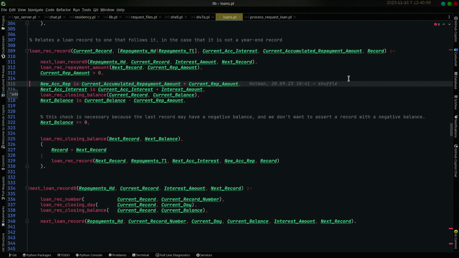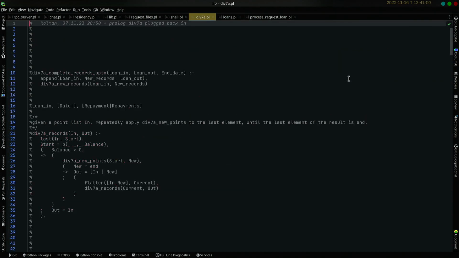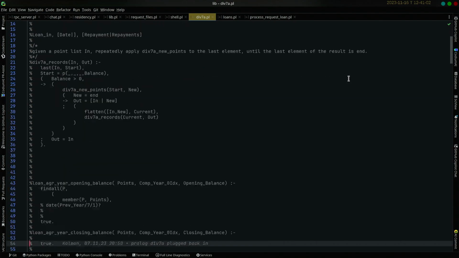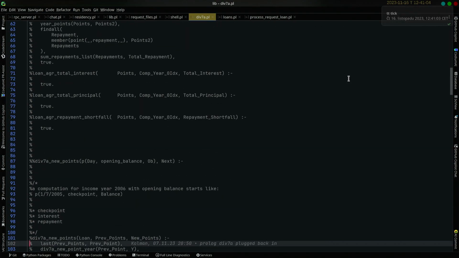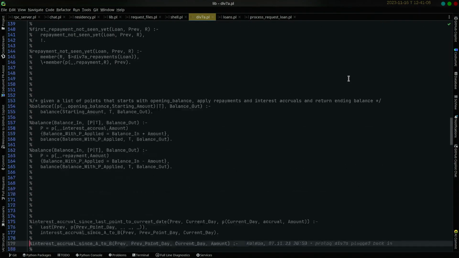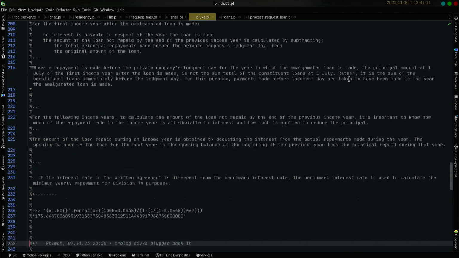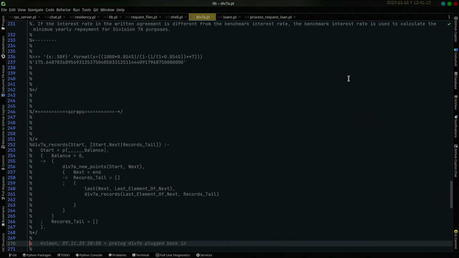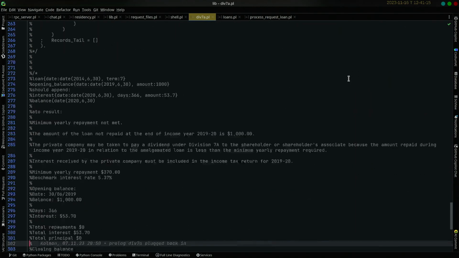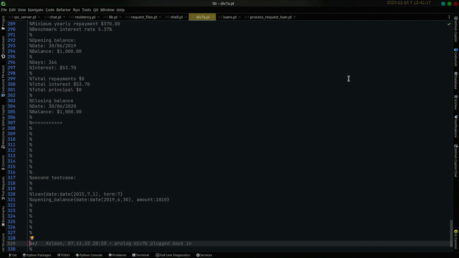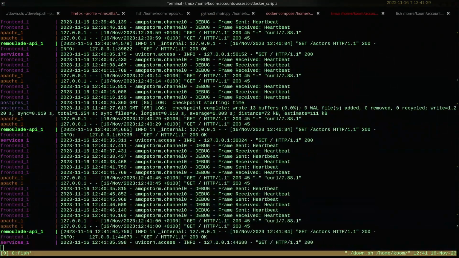And just for completeness, this was my original attempt at re-implementing the calculator in Prolog. But then I decided to switch to Python. It made more sense. We have the visualization. We don't have to wrestle with the control flow because we're doing just imperative step-by-step logic. I mean, code anyway.